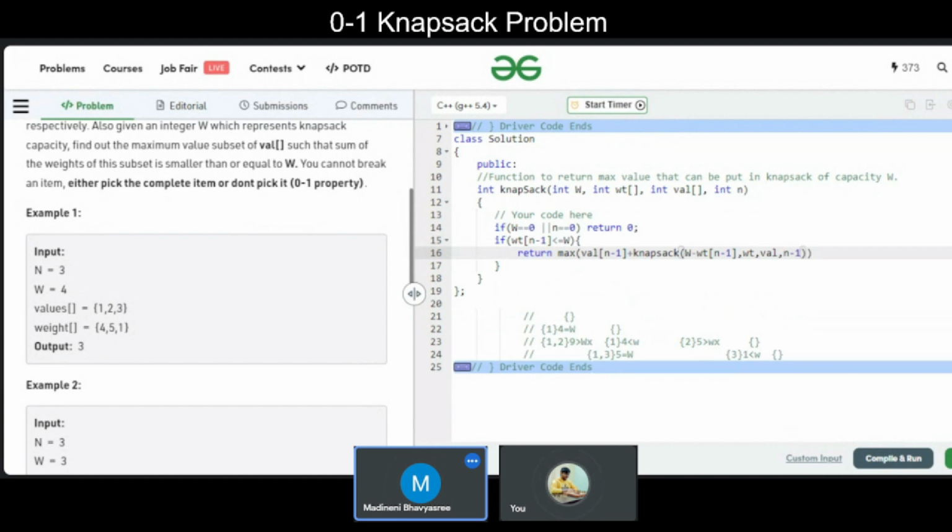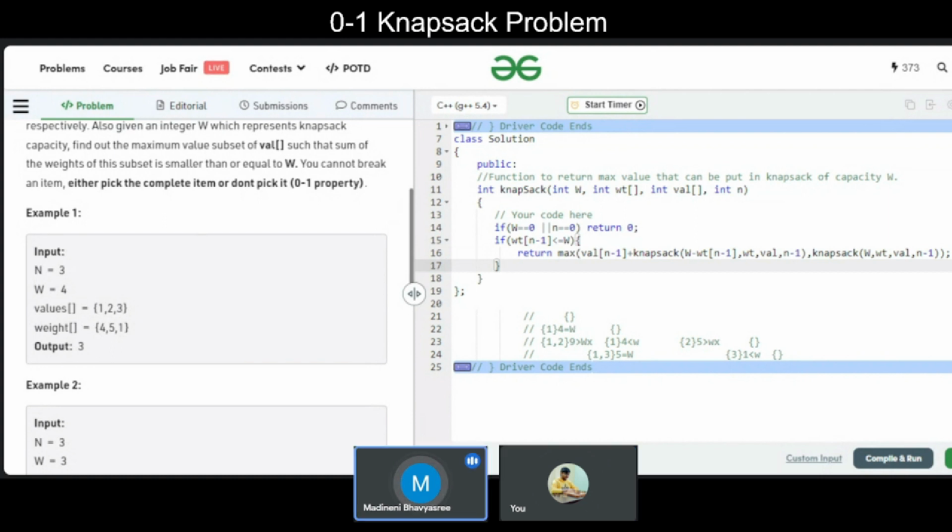This is by including. And now one more we will call without including, that means the same, but in the parameter we won't decrease the weight. So W, wt, val, and n minus 1; n will decrease.